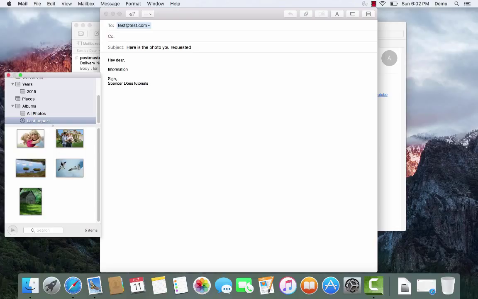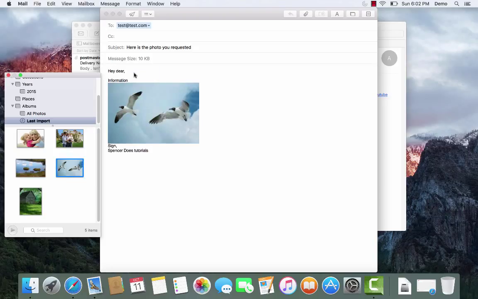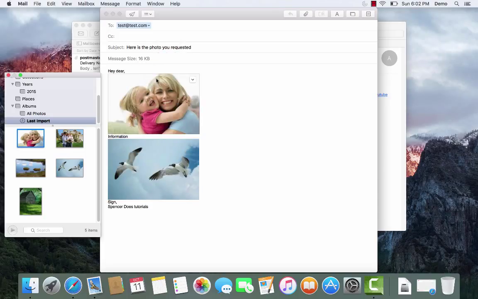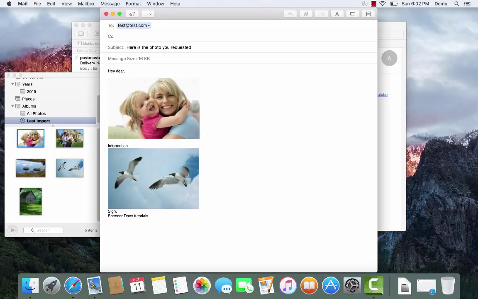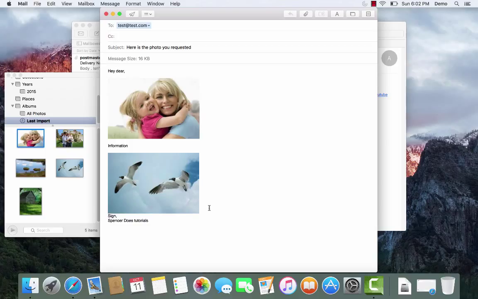I see the images that I want here, so once I've found those images, I'm just going to drag and drop them into my email. So put that one there, and maybe this photo here. Now you can continue to format your email once the photos are in there, and change around the way that it looks. One very interesting feature that is relatively new to Mail is the markup feature.